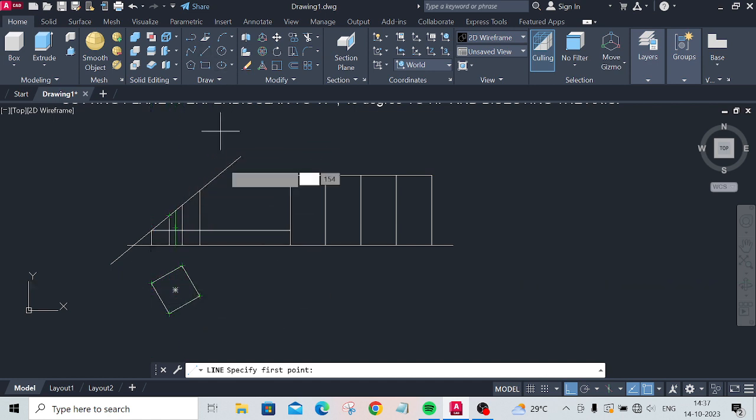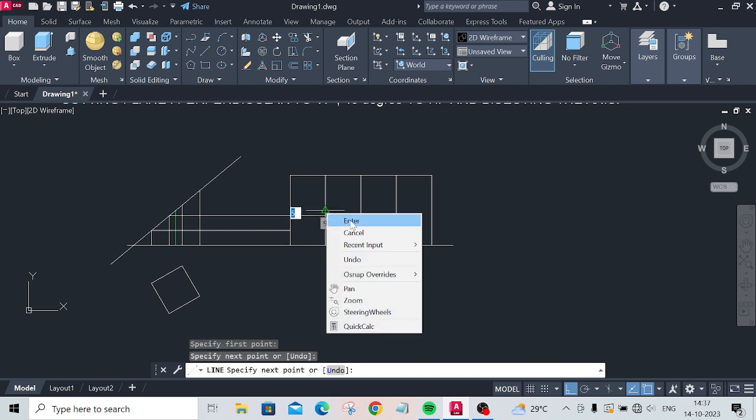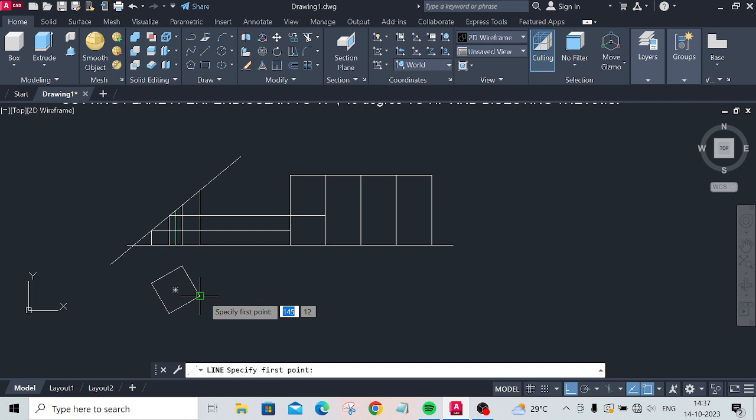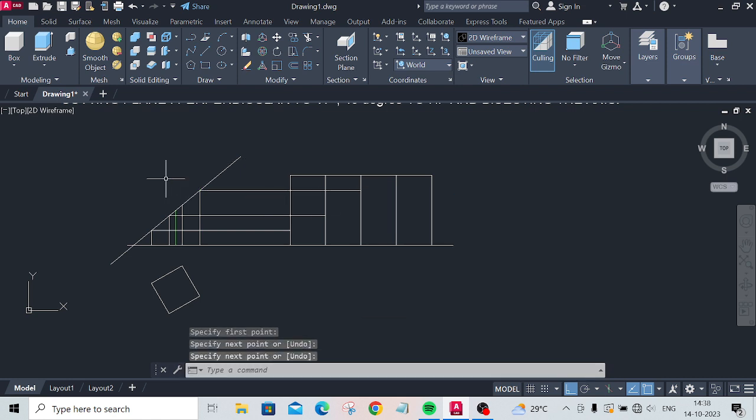Accordingly you project this second, and this third. That's why I asked you to number this 1, 2, 3, 4. This is third, then finally this is 4.